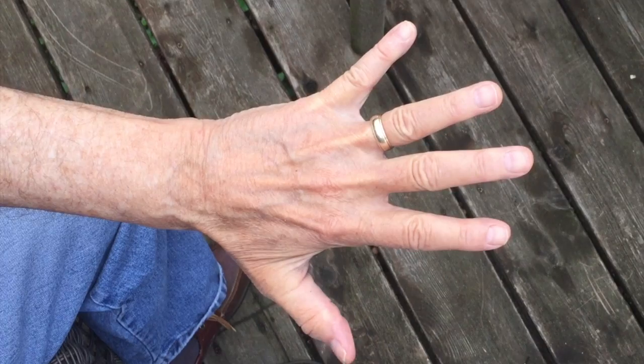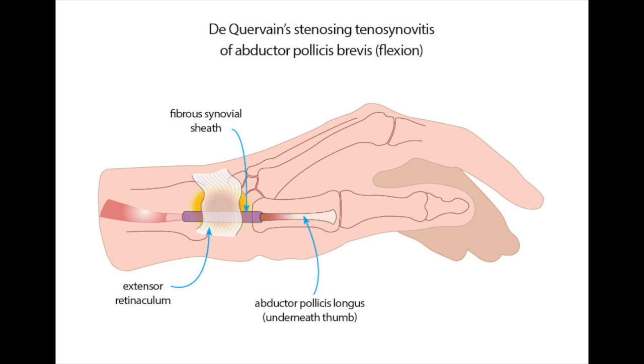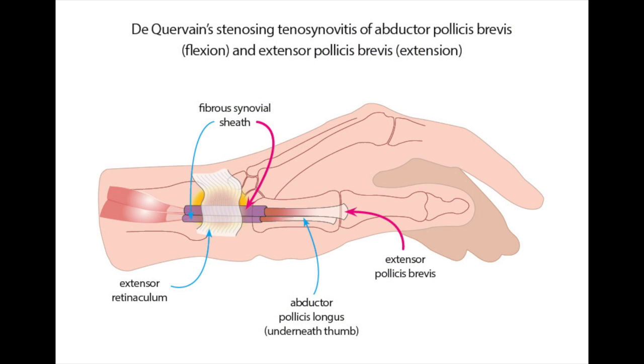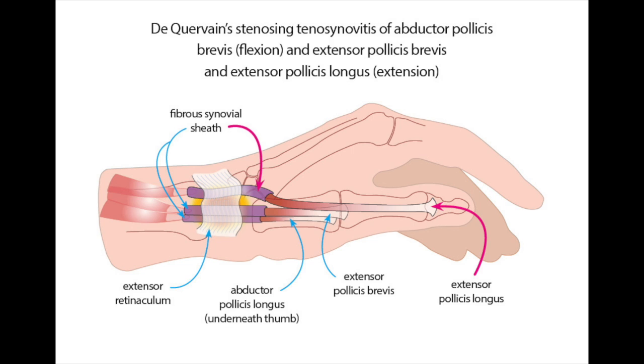Let's talk briefly about the anatomy of the tendons that supply the thumb. There are 3. The first is the abductor pollicis longus from the first compartment, which actually runs underneath the thumb and inserts to its endpoint at a bone underneath the thumb. The next one is the extensor pollicis brevis, which also is from the first compartment and extends the thumb. And the third tendon, coming from the third compartment, is the extensor pollicis longus, and it also extends the thumb.